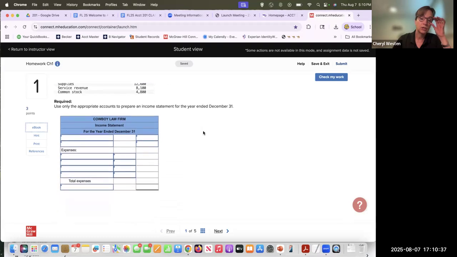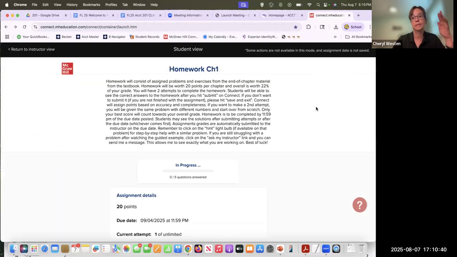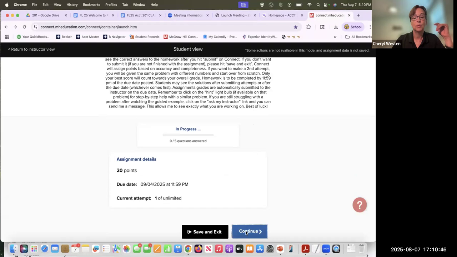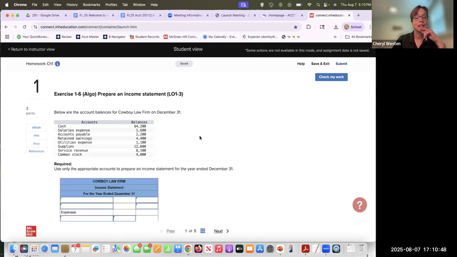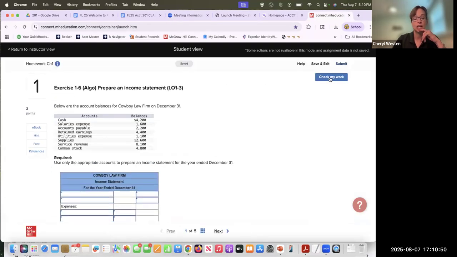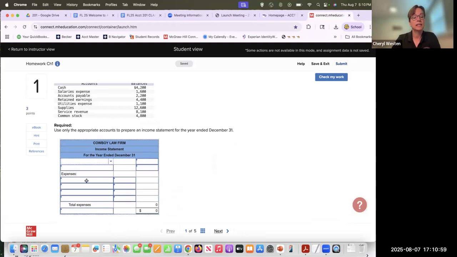The other thing you can do is, oops, well, I didn't want to do that, but what happened here? Let me go back in, sorry. The other thing you can do is say check my work, but you actually have to have something to check. So I'm going to start filling something in. You'll notice these boxes are in blue, where it's blue, that's where you can put in an answer.